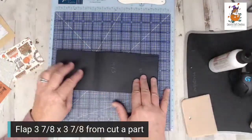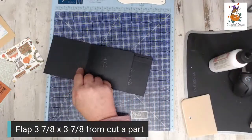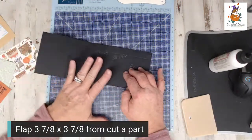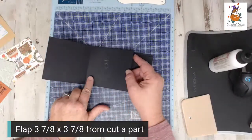Now again, the back side will be a green, 3 7/8 by 3 7/8, coordinating. So I'm not going to cut those yet, but this is 4 by 5.